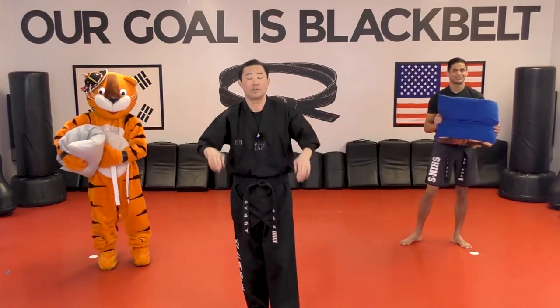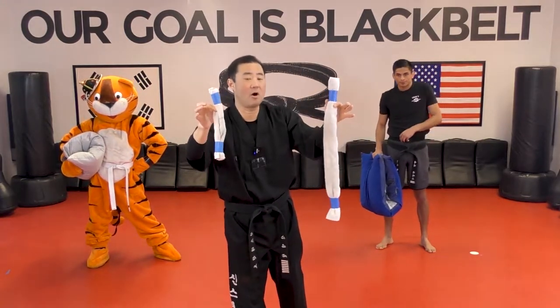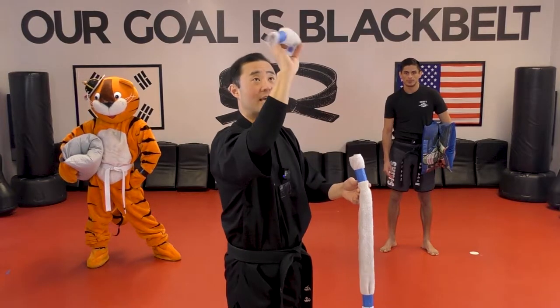Okay, now, so remember, if you guys just joined us today, these are what I'm talking about. These are our homemade nunchucks. So it's very safe, it's just a towel. If you get one at home, you can learn how to twirl things by just literally twirling in your fingers. Look at that, I'm twirling a towel.